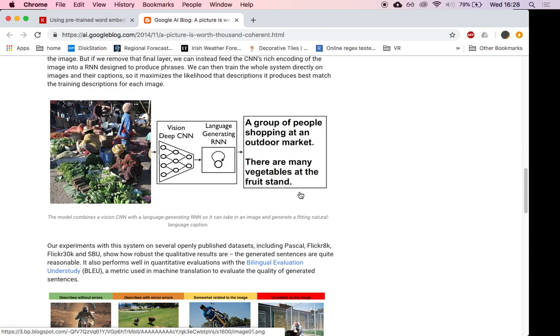And the way it works is it all starts from a big data set of annotated pictures. There's a whole bunch of data sets, like Coco, Flickr 30K, Pascal, and so on. They are all data sets of pictures annotated by people. For each of these pictures, you might have up to 5 different annotations, so 5 people wrote some text to describe the picture. So you have on one side the pictures, and on the other side the descriptions of the pictures by some humans. And you can download these data sets, anybody can do that.